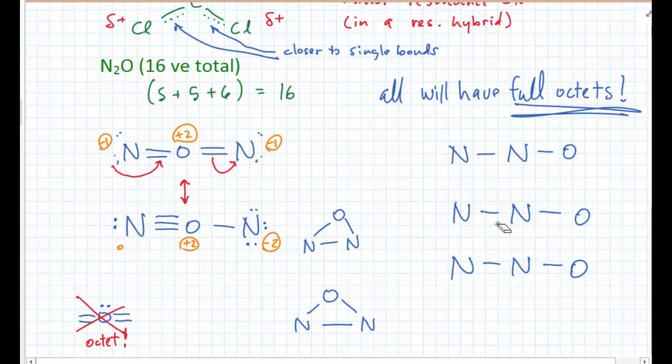So now we have the option of 3 resonance structures over here. They're going to look very similar to the resonance structures over here. If you've got the same number of electrons and the same number of atoms, you can draw pretty much the same bonds and dots. The only reason we have 3 over here instead of 2 is because this was symmetrical and this is not. Okay?